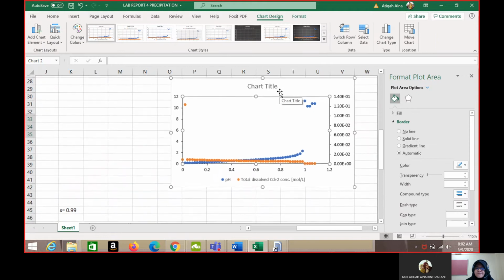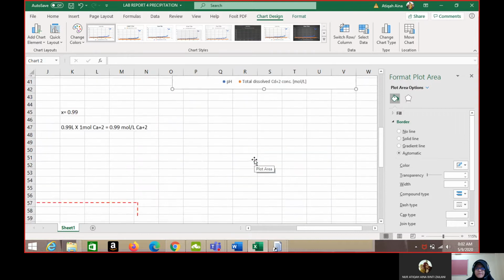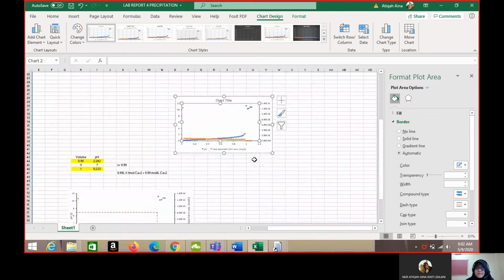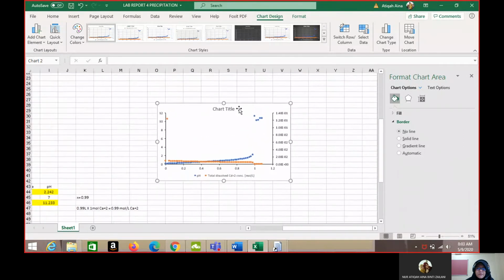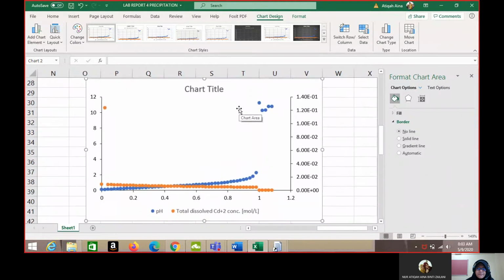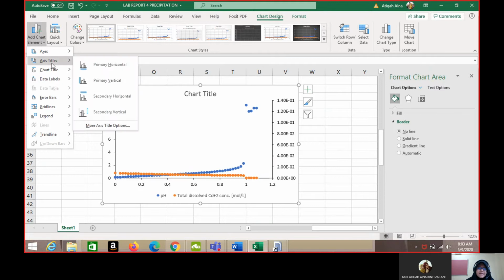After that, we must add chart elements. Go to the chart element menu under chart design. Here, go to axis titles and select primary horizontal, primary vertical, and secondary vertical.